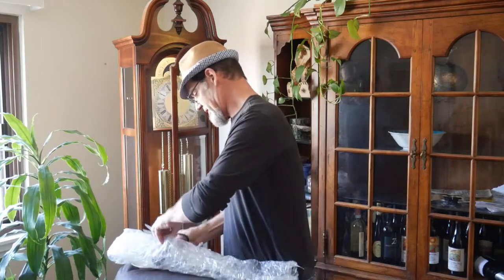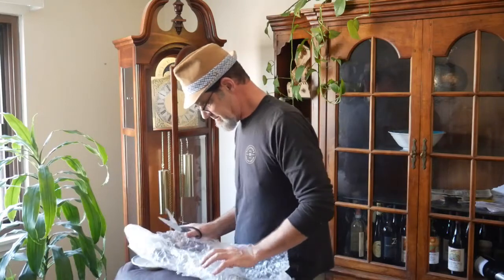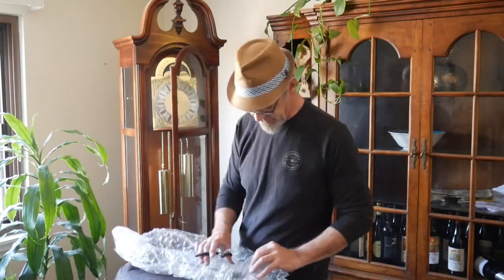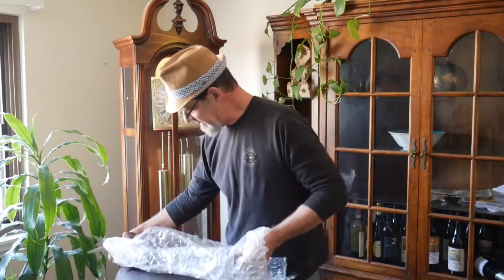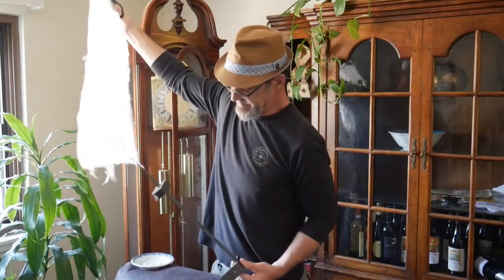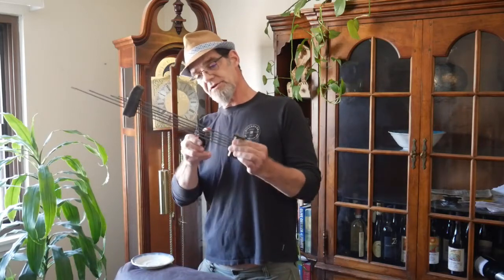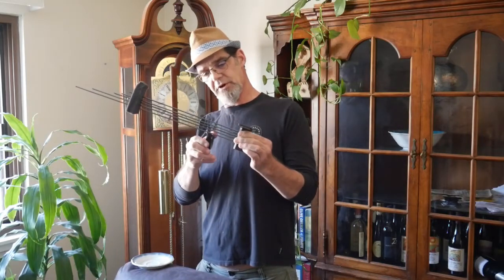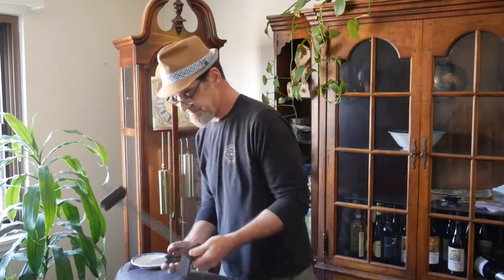stuff on the outside. Boy, that looks nice. That's good. It's got a pack of foam pieces around it, plus all the bubble wrap to protect it. Oh, it looks fantastic. This is the one here that was just broken off. Shorter one. I hope that sounds good.